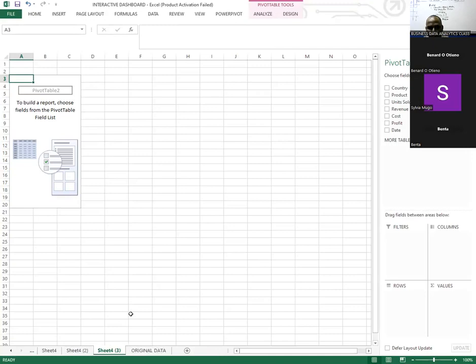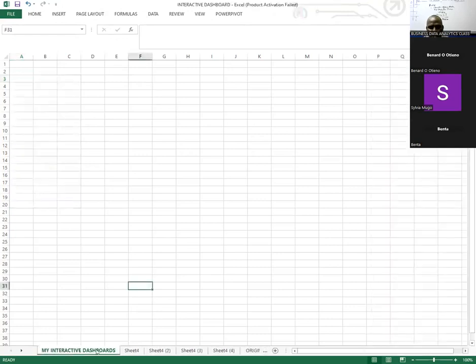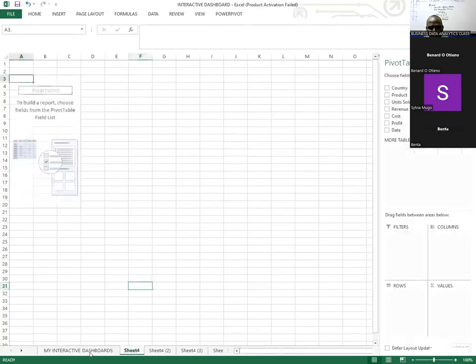So I have duplicated. So I have now 3. I can also duplicate, copy paste. I have how many? I have my interactive dashboard, I have this one, and then I have this one. So we will be renaming these pivot tables one by one.